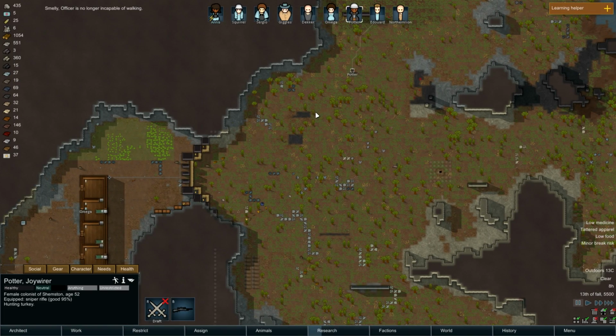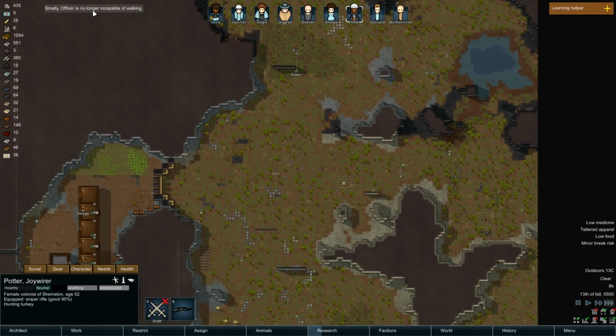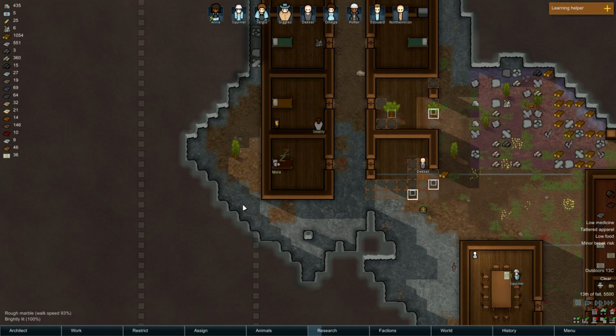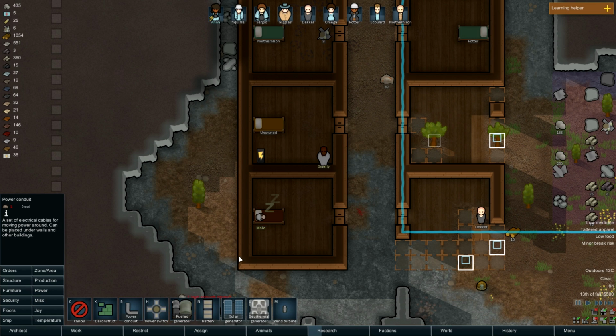Potter is probably gonna. Oh, he's hauling it. Okay. Well, it's okay. So you can walk. So health wise, you're good. And I definitely want to recruit you. Also power. We get power for.